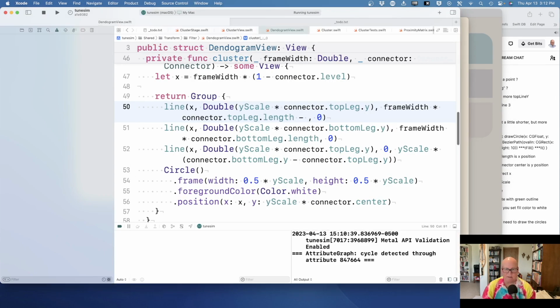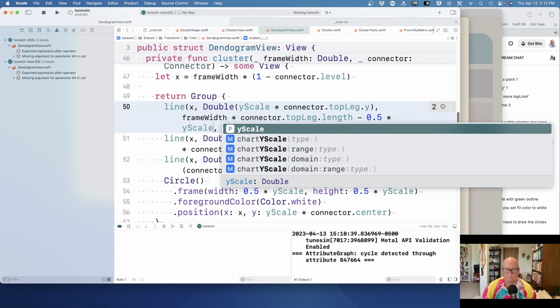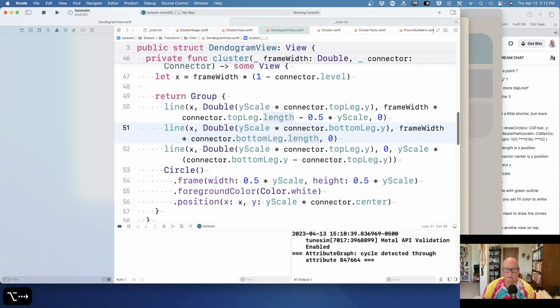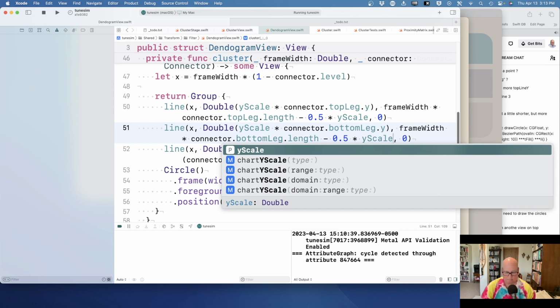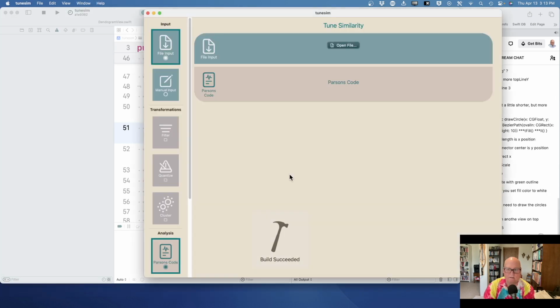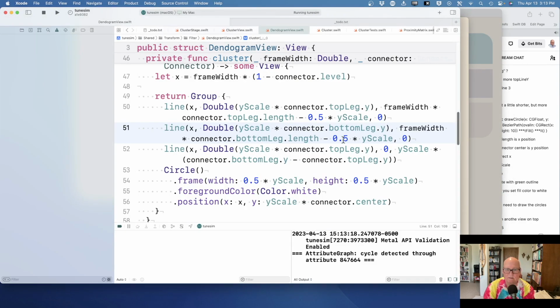If my length is minus the circle size there.